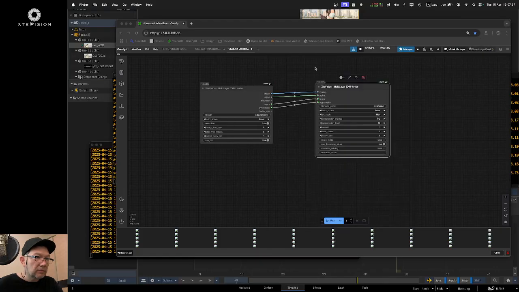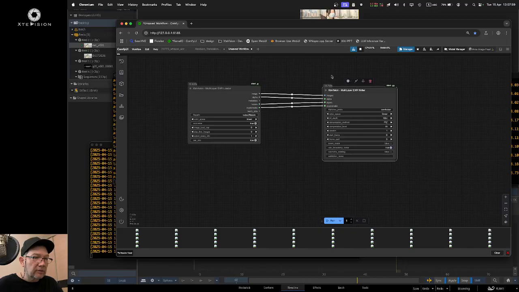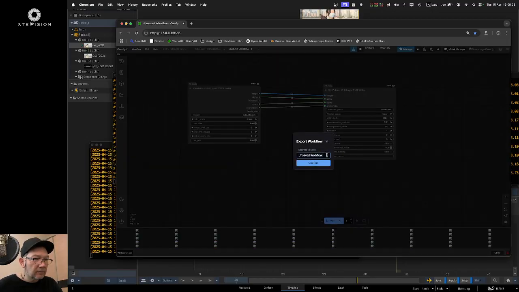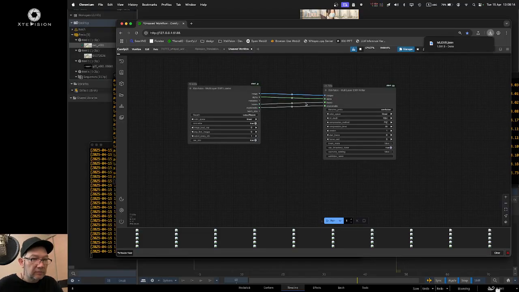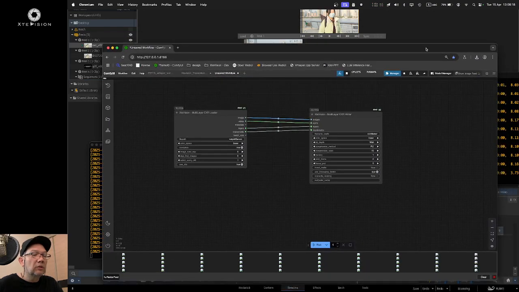So now we have a loader and a writer that's working. Workflow, export API, ML EXR. That should be enough. Confirm. All right.